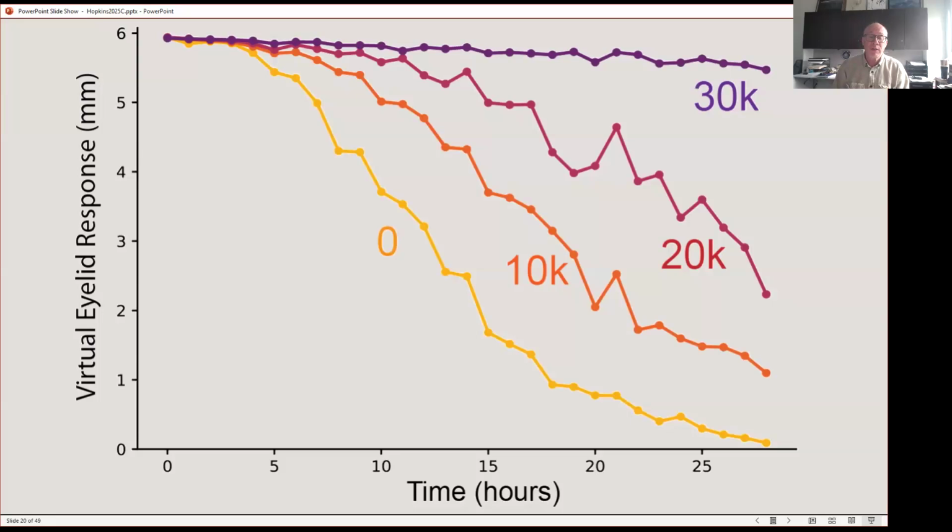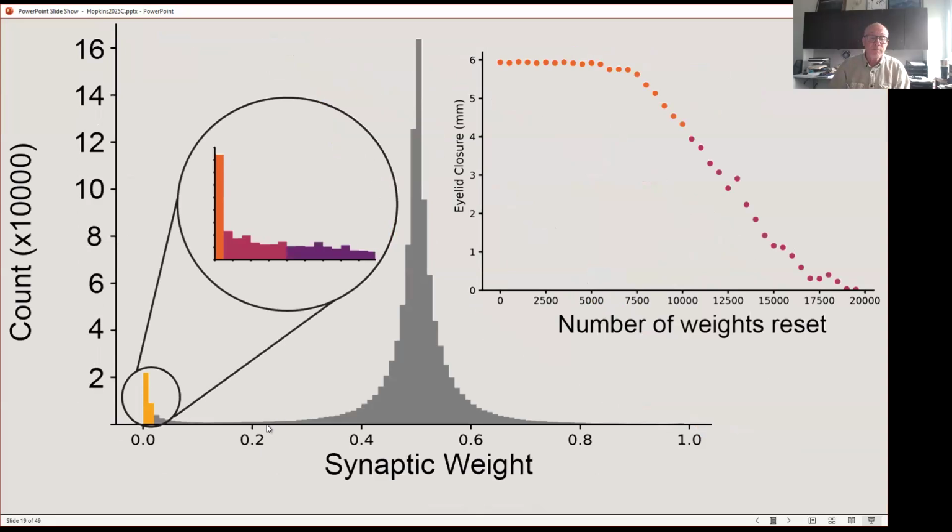What we can do now, instead of reversing them or freezing them, is start with this simulation that's been trained. We can take some number of these weights, download them from the simulation, use a little Python program to implement some number of steps in a random walk, plug them back in, and ask, how much have you forgotten? The hypothesis is that if random-walk-driven diffusion is forgetting, then if we walk them artificially, we should see the same level of forgetting.